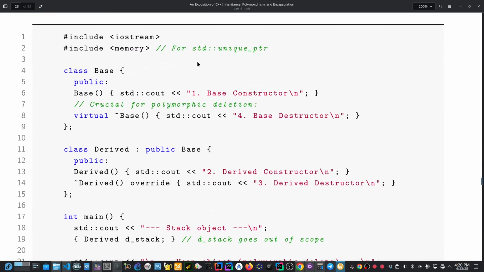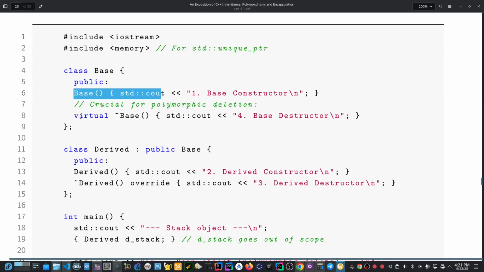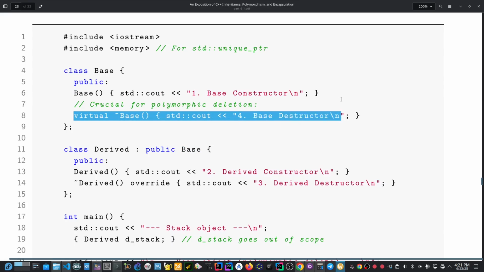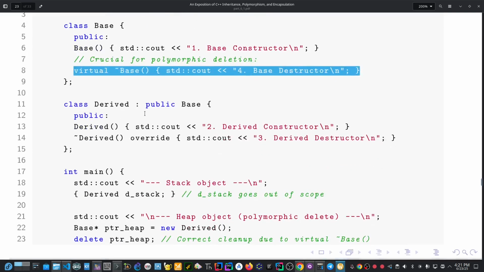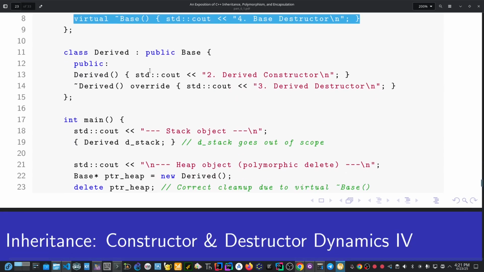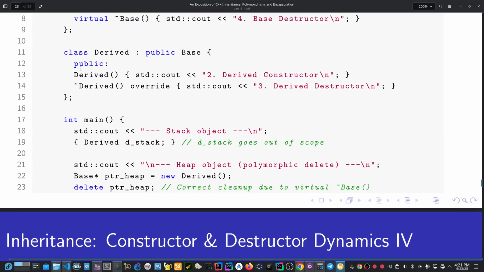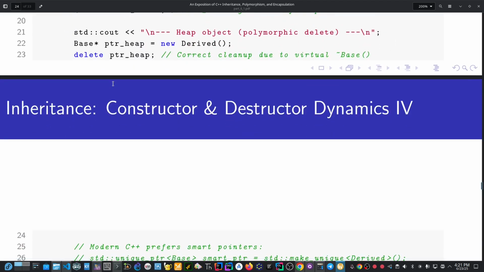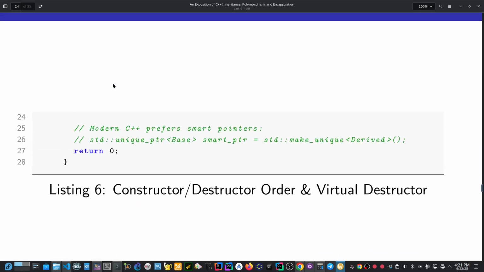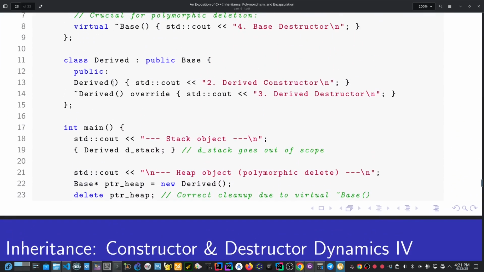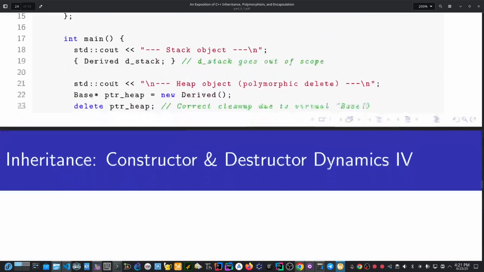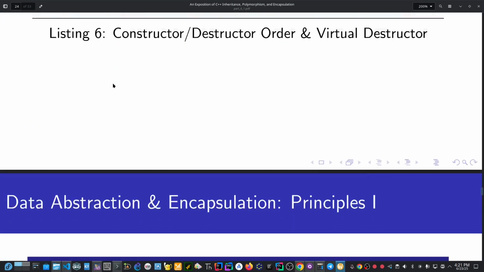Now let's see a sample. We have a base class here. We also have a constructor here, and a virtual destructor here. This enables us to avoid memory leaks in our code. It is called dynamically and automatically. You can also see we implement that. We also have its own derived classes as well. You can go through them and run this code. We're also going to have an exercise on this to prove our point.